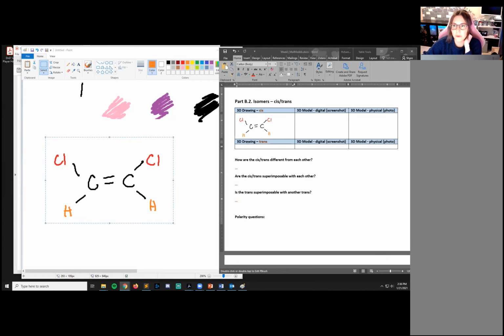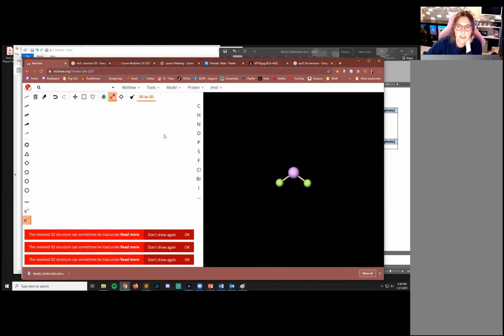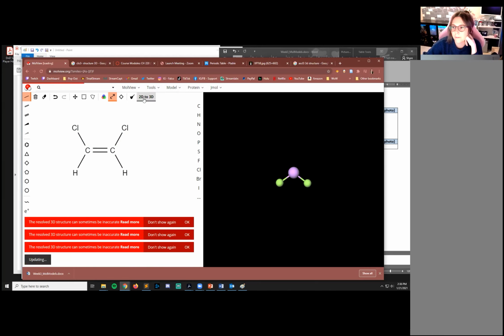so let's go into mol view. So this one you'll need to do, so I selected carbon. I'm going to do a carbon, and then you can click and drag, that's fine. But then what you also have to do is turn this into a double bond, right? Otherwise this isn't going to be the right structure. So I'm going to make this one my cis. Okay, and then 2D to 3D. So all I did was click and drag to make those. And then the double and single bonds, you need to plan accordingly in these options here. Okay, so then there's my molecule.